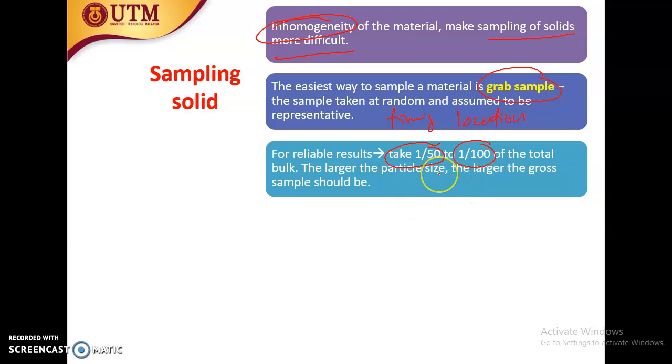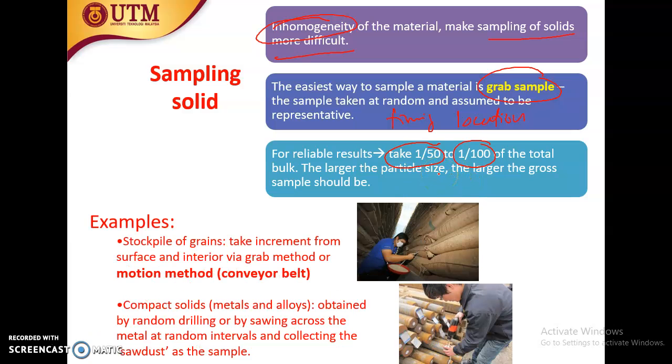Okay, so this is the example of how you want to take sampling of grains in a warehouse. So you go into different parts of the warehouse area, you take one siphon out of this, and then you go in back here, get and so on. So this is like bulk. But what if you have a conveyor belt? So this is even better because it is time based.